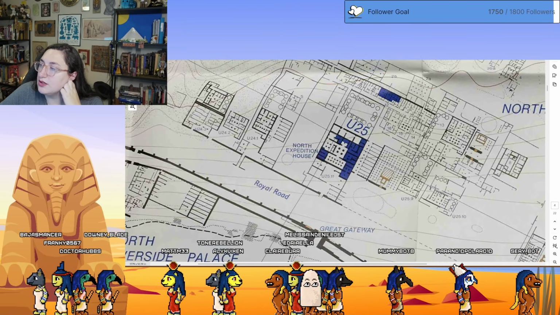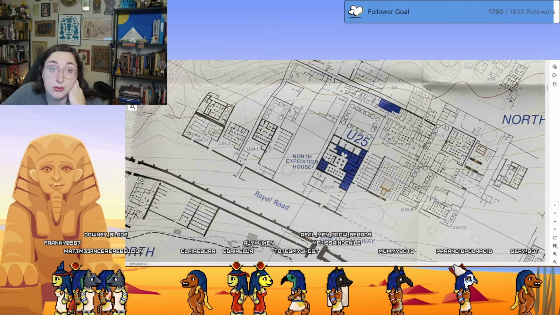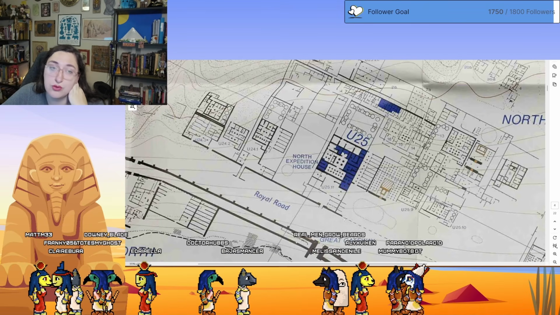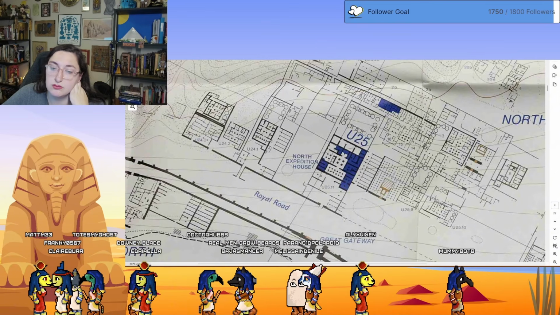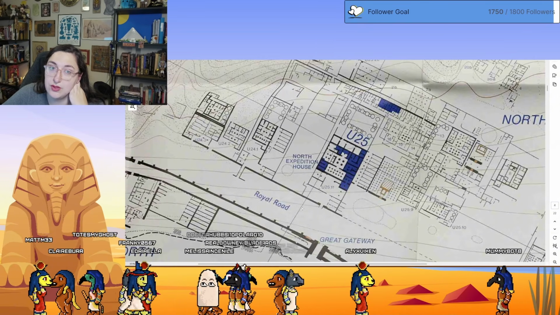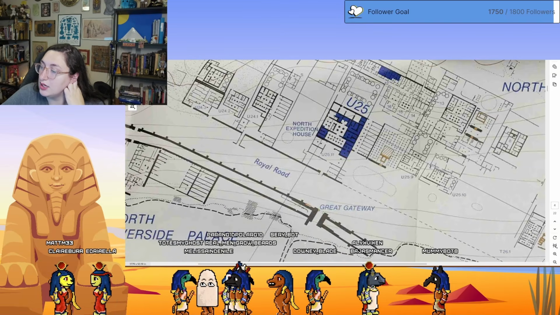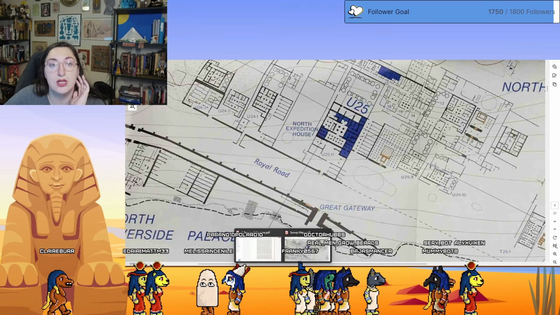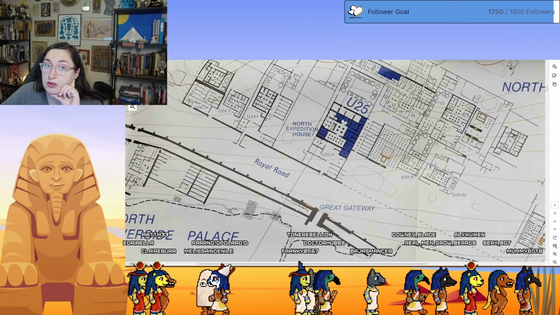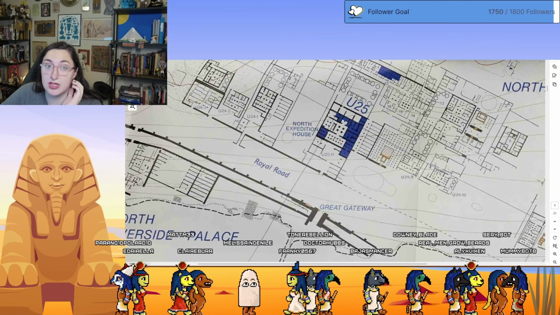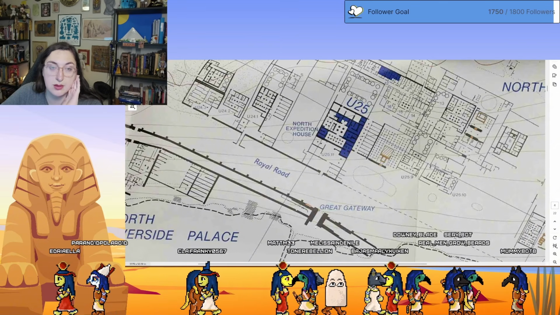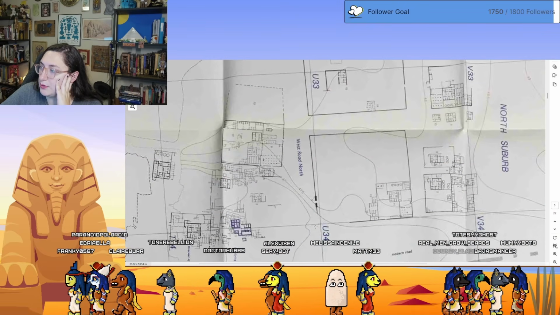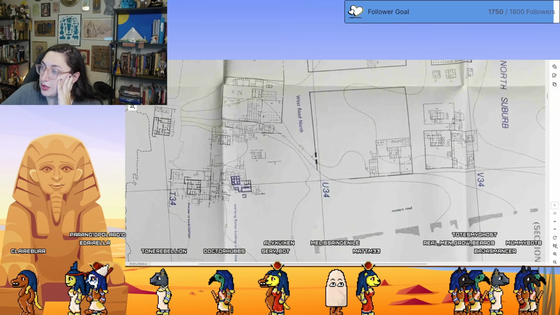So yeah, we'll talk about this. We can go through all these parts of the city if you want to, or we can at least go through the main temple and the palace. I can do a poll to see if y'all want to go through these in more detail. I definitely want to talk about the tombs, that'll probably be the next discussion stream we do. But we can absolutely go into those cities, and do exactly what we did, where we just read what's on the Amarna project website and talk about the differences. I'm cool with moving on to finding other stuff to talk about, but believe me, I could talk about this place forever.